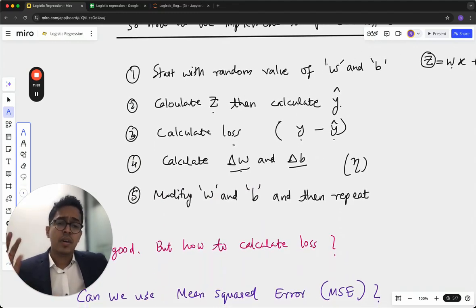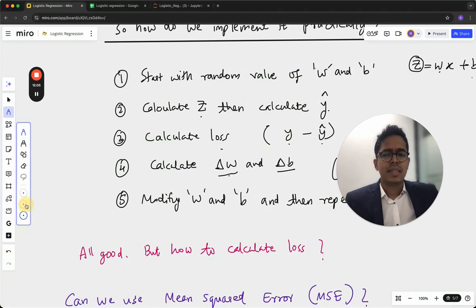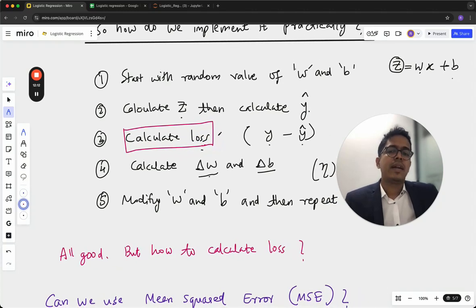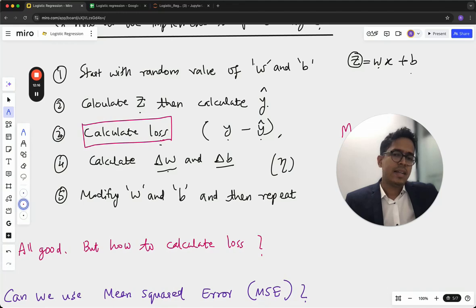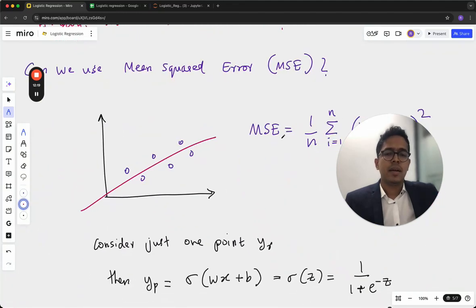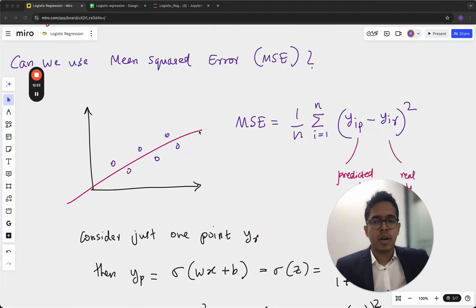All of this is good, fairly straightforward. Now, a good question that you should ask here is, what exactly is the form of this loss? So in the past lecture, which was on linear regression, we saw that the loss is in the form of mean squared error, MSE. What exactly is this mean squared error? It's nothing but how far away every single point on average is from the model. So if you have 6 data points like this, the model, which is a straight line in linear regression, will pass through the points somewhat like this.